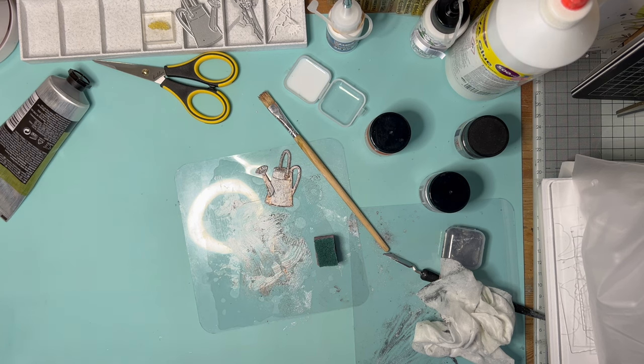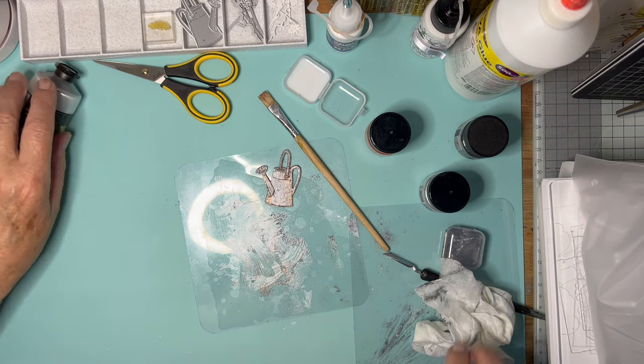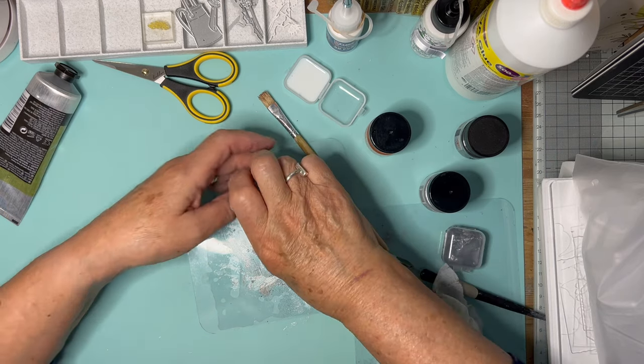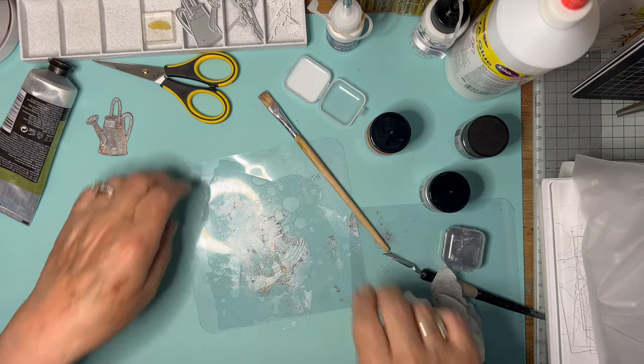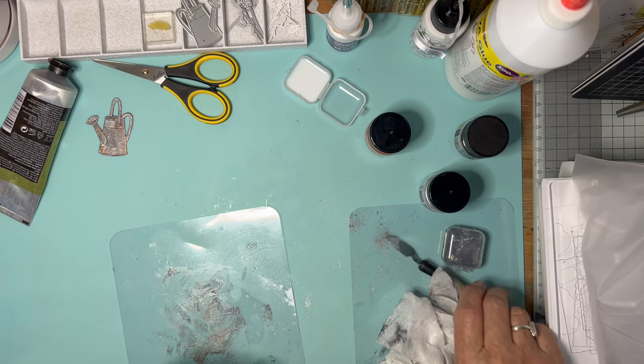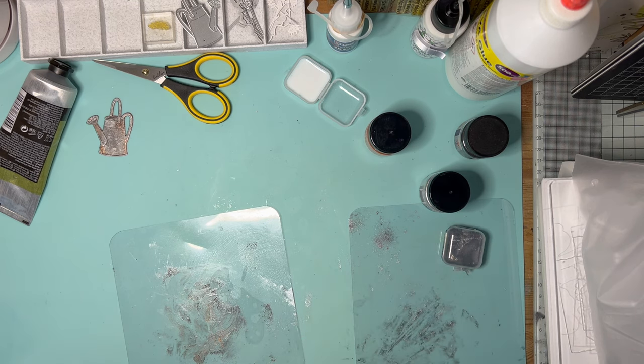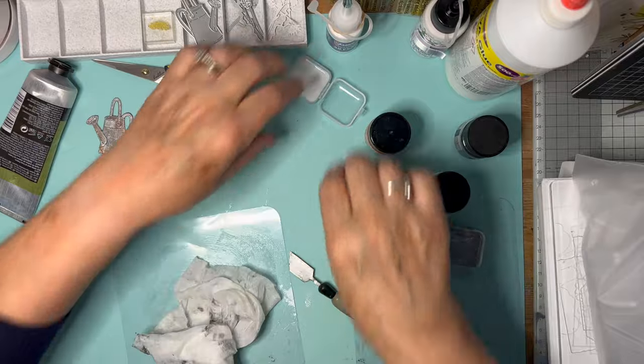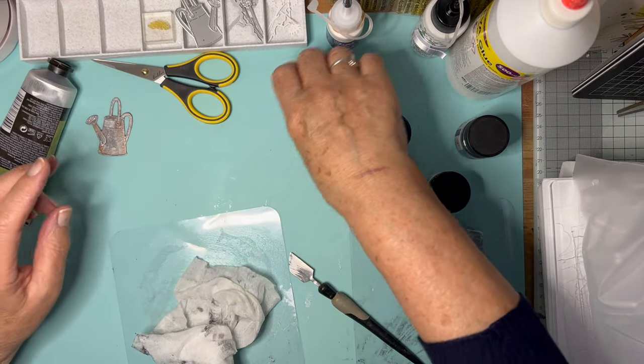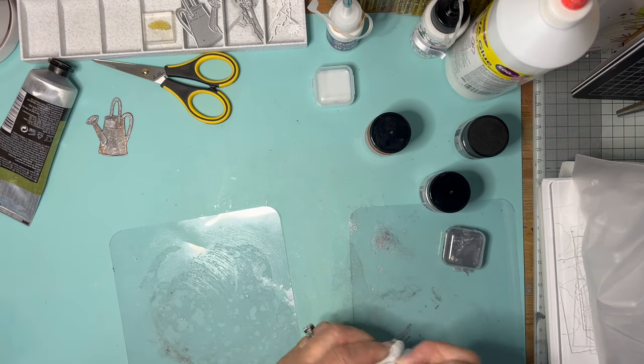That looks quite nice, doesn't it? That was worth the effort. Okay, let's put all this lot away. I think the brush worked to add a bit of that rusty bucket colour. So the sponge was a bit of a no-no. Although it did put it on in the first place. I think will need time to dry. So I may have to stop and then start again after I've given that time to dry. The next thing I want to do is my card front.